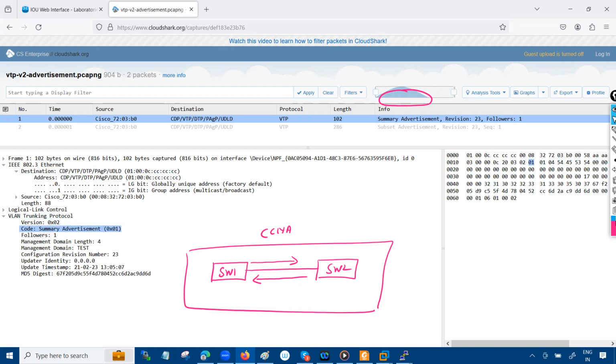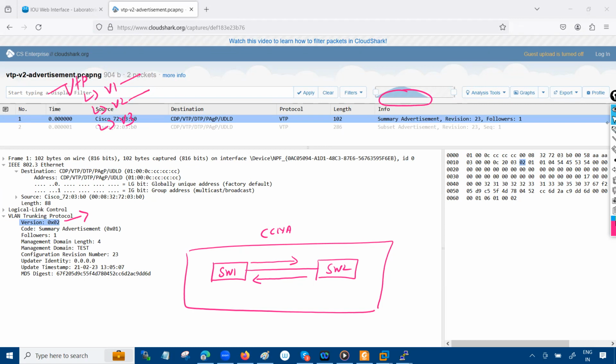The most interesting concept is what the summary advertisement contains: the domain name. The first tag, the version, is version 2 right now. We have 3 versions in the VTP protocol: version 1, version 2, and version 3. Some older switches are running version 1, some switches are running version 2 as default, so it depends on the scenario.